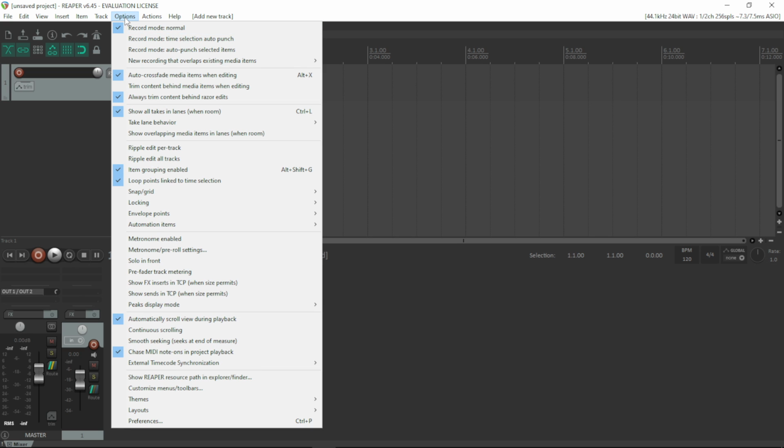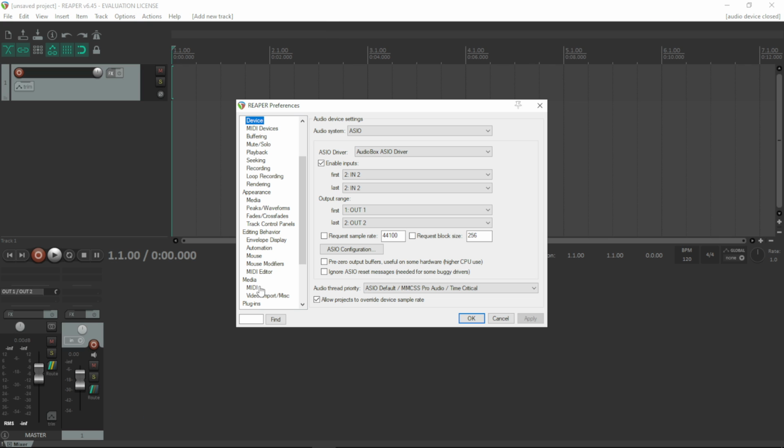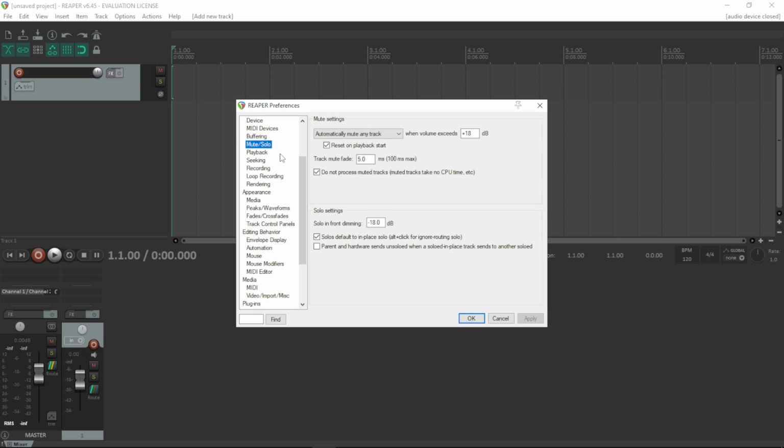Then options here. Almost every DAW that I have seen, you have the options, and here in preferences, you have the audio option. So let's go there. By the way, my audio interface is already selected by default here. I use the AudioBox USB by PreSonus. I'm gonna leave it there. Enable inputs. Okay, so you select the inputs of the interface and the outputs. Since this microphone where I'm talking in is in input one, I'm gonna choose this as the number two where I have my guitar connected. Then here we have a lot of things. Buffering, MIDI, mute, solo, recording.